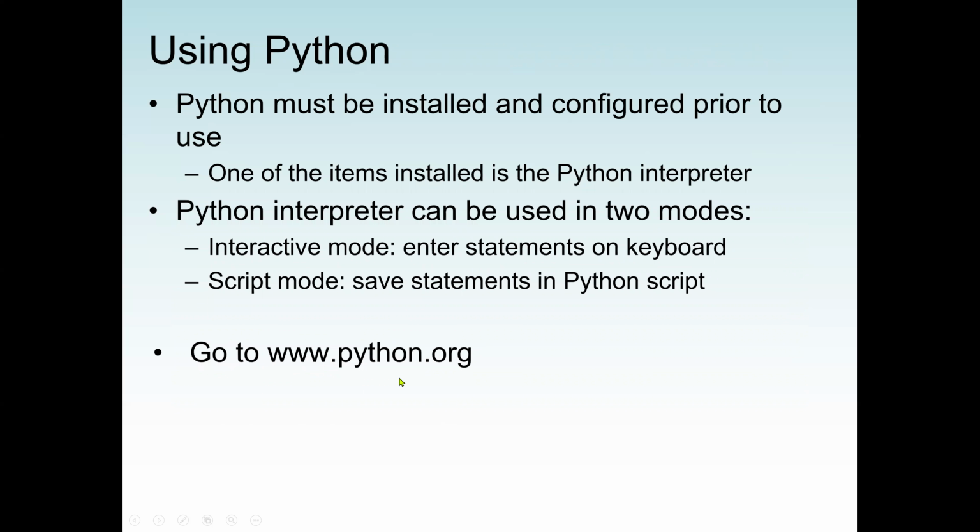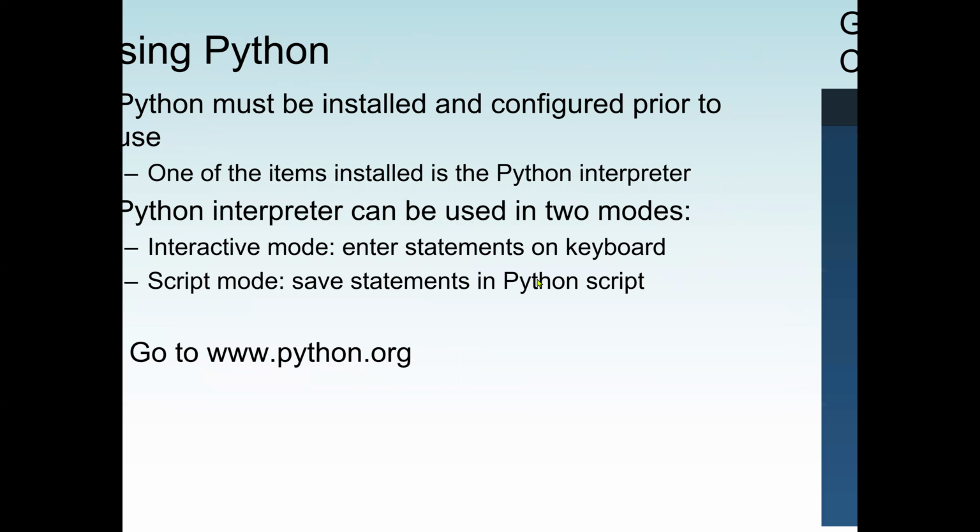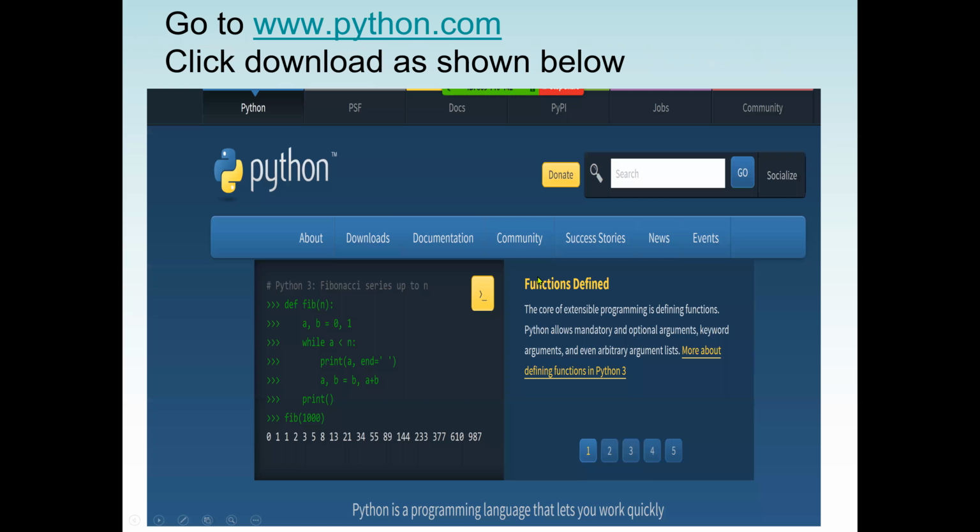Go to python.org. We are going to download the Python IDLE, then install it on our computer. But in class, we have computers already in the computer lab, and we're also going to use Python. At home, if you want to, you can download Jupyter. If you already know any of the Python IDEs, Jupyter or Spyder, Anaconda with Spyder, etc., you can use them. So this is the website for python.org.